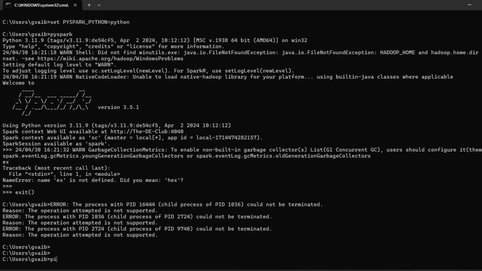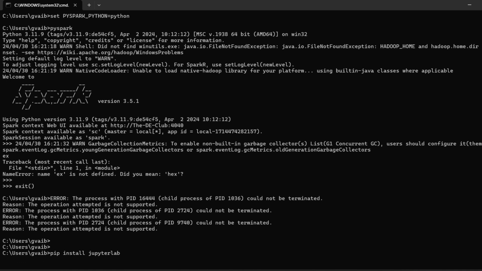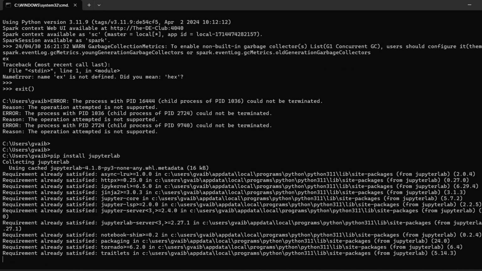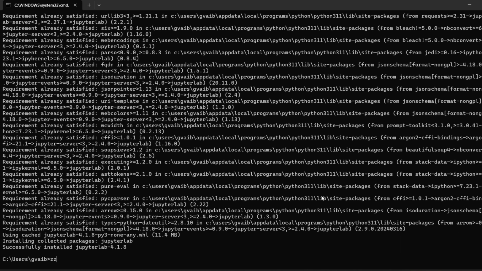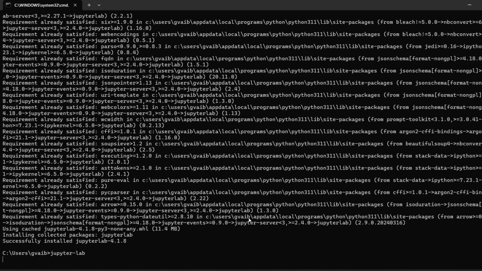Now let's install JupyterLab. Okay, it is downloading the dependencies. We can now see the dependencies are downloaded and JupyterLab is successfully installed. Let's check if it is available or not.